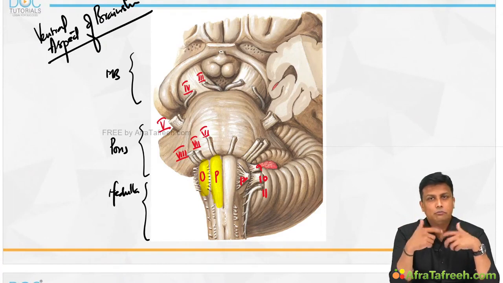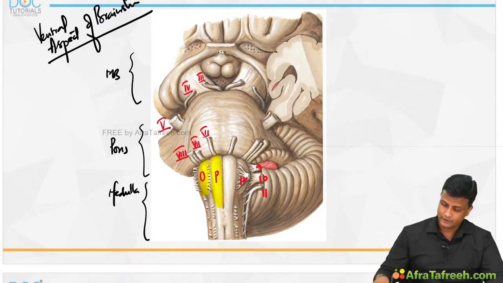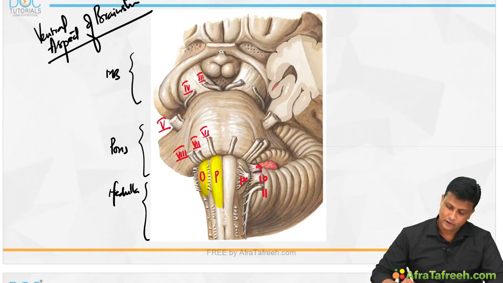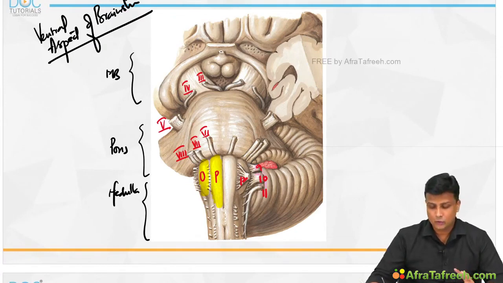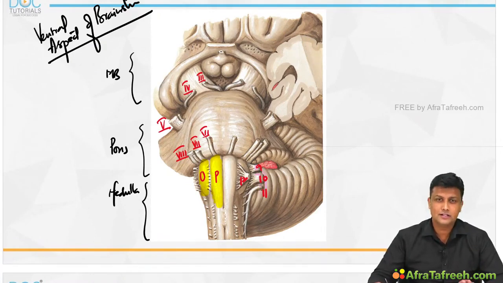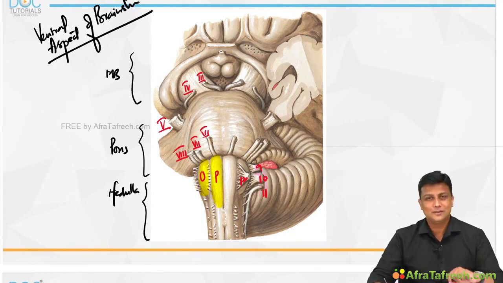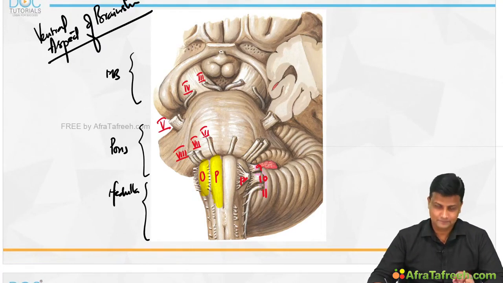So, if you want to learn in more depth, cranial nerves 9, 10 and 11, these three are going to exit lateral to olive, whereas the 12th nerve is between the pyramid and olive. Fine. This is the basic information that you have to always know as a medical student, in your first year MBBS itself. Now welcome to the AIIMS exam or INI-CET exam.